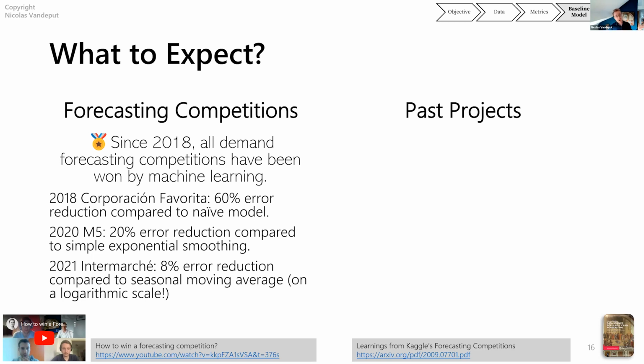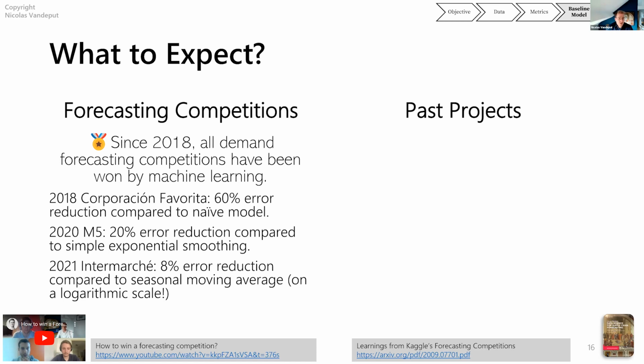So we have international competitions of forecasting, and since 2018, we had 3 main forecasting competitions regarding supply chain and businesses. All of them have been won by machine learning. So there is nearly no way, no hope that you could go to such a competition with a statistical model and win these. Basically, if you look at the top 10 or top 20, there is no one using a statistical engine. Everyone is using machine learning. I show on the left side of the screen some information on these.